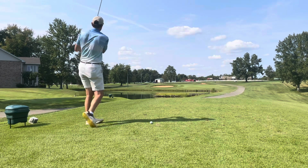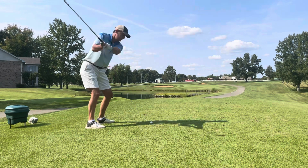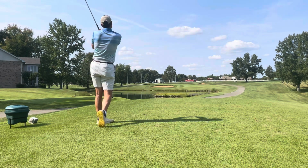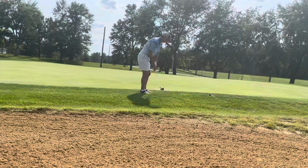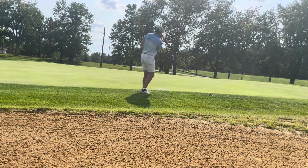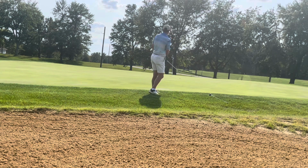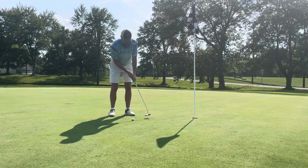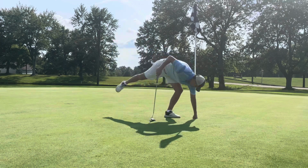And hole number 9, par 3. I think it was playing 170, so I hit a little extra club because of the water. I think this was a 5-iron. Hit it pretty good just to the back edge. I'd rather be a little long. And hit a really good chip to just, I believe, a couple feet and make this for par. So not bad, 39 if I make this, and pretty good for 9 holes. See you on the next one.